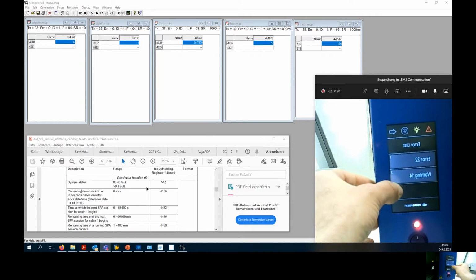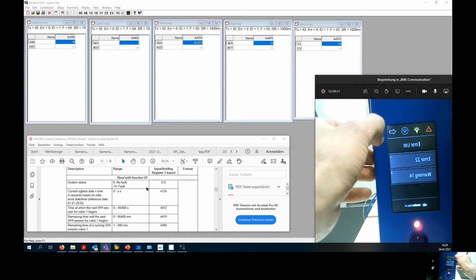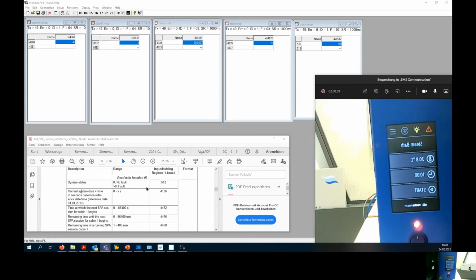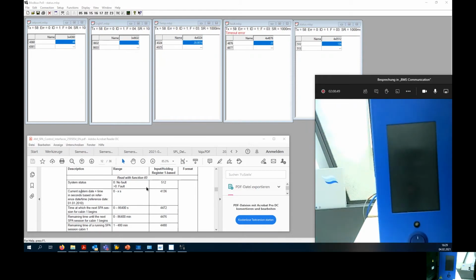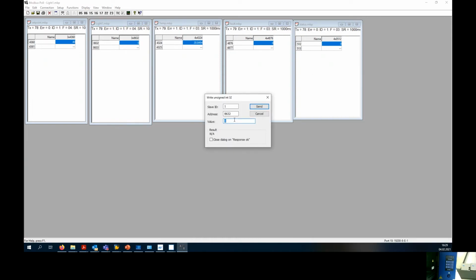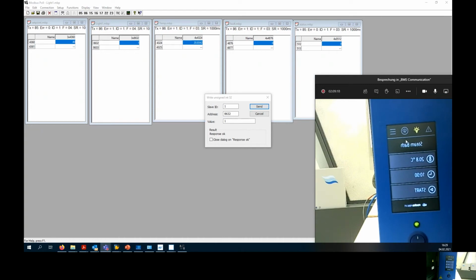Here you go, error 22, warning 14, max filling time. Of course, there's no water. So that's about right. Now I restart the unit. Quickly lose Modbus connection, but read the value straight again. So you look on the display, status 0, no error, no fault. Light is off, set point is 40. There we switched on the light. I have to go back to the camera so we see, and the light symbol comes on.